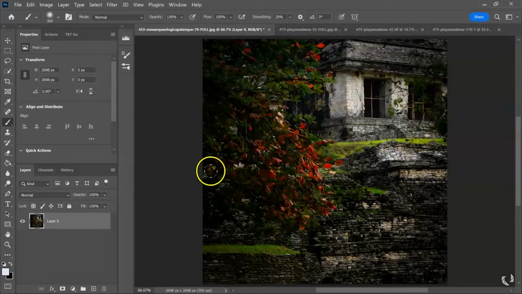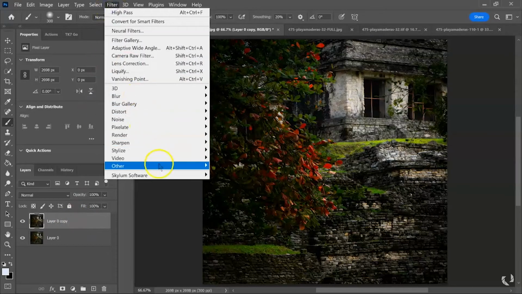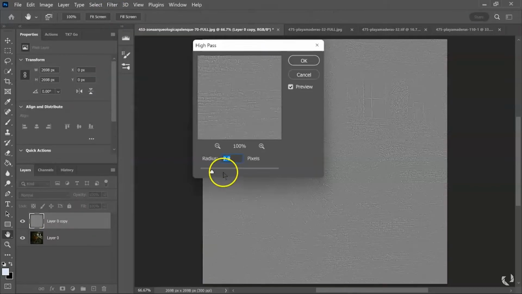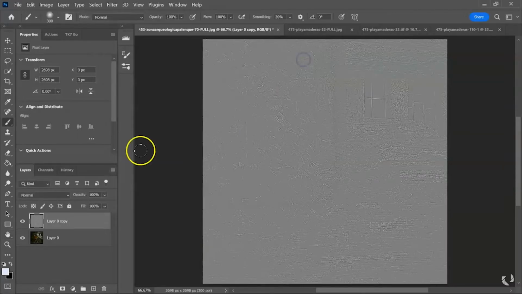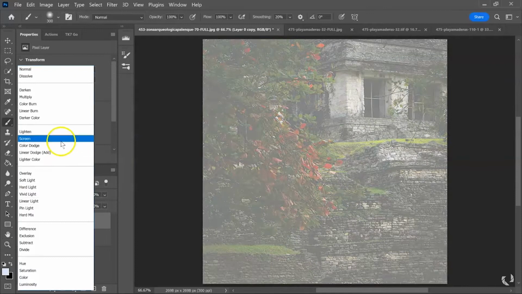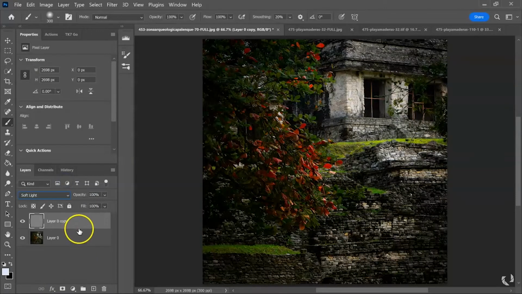All right, so first off, we got this image of Palenque pulled up here, and we're going to copy this layer and make a filter on this layer. Let's do a high pass filter, which is essentially like a clarity filter. I'm going to explain this all in another chapter, but let's set that to 3.4 and make this a soft light overlay. So now we have a clarity filter over the top of this.